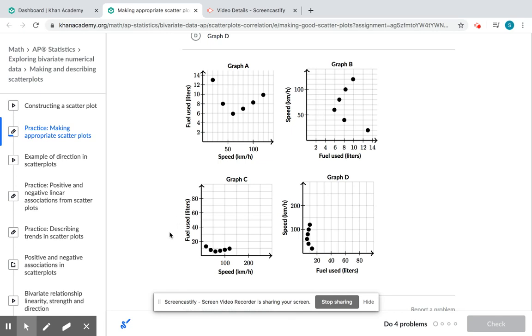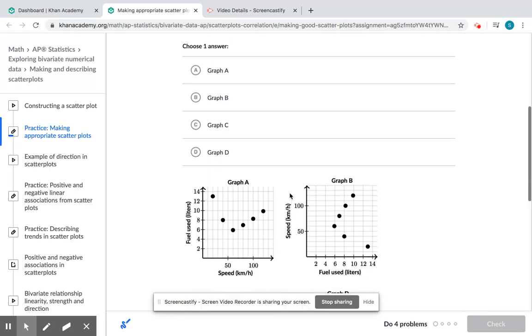So right from the get-go, when you're doing these problems on Khan Academy, graphs that look like C and graphs that look like D are not the best way to show the data because you want to stretch it out. Now, you may see data like this in other questions, but for this particular Khan Academy section, you want to show the whole data on the whole graph. Okay, so I'm going to eliminate C and D right off the bat because they're not taking up the whole graph. So I'm going to move to A and B.